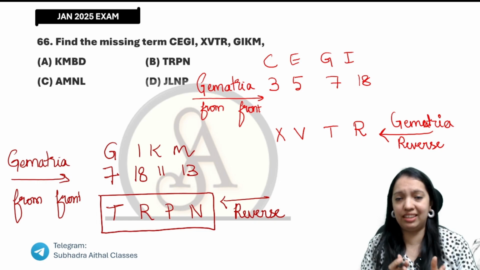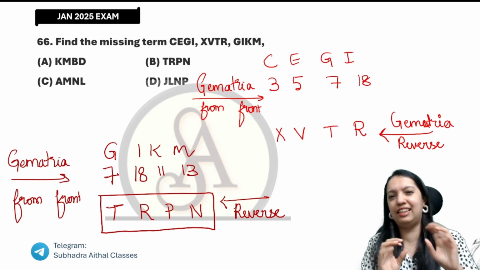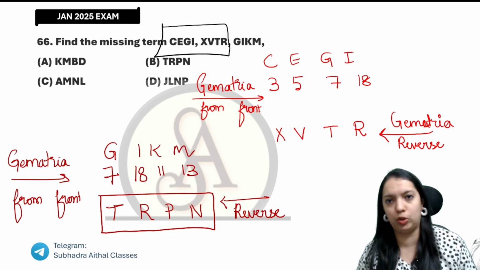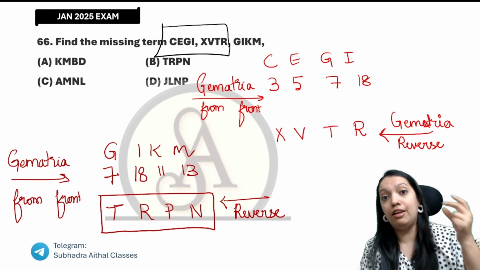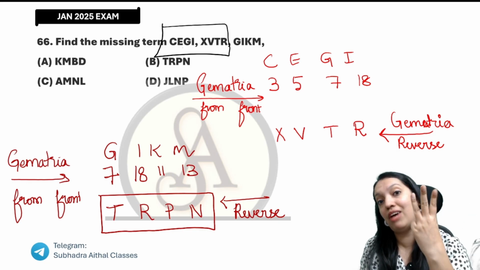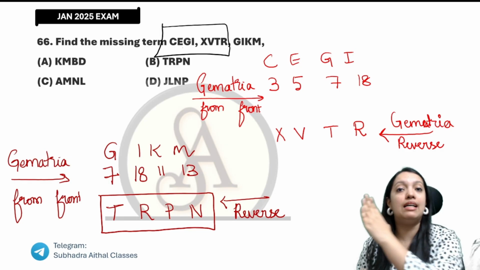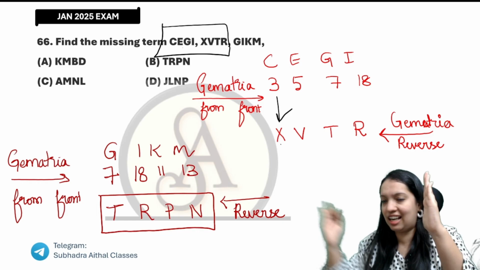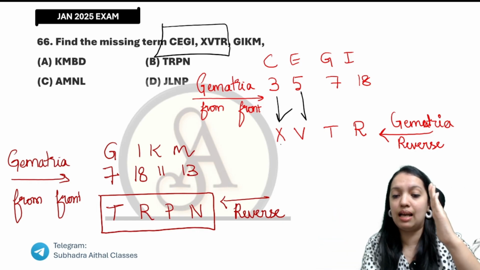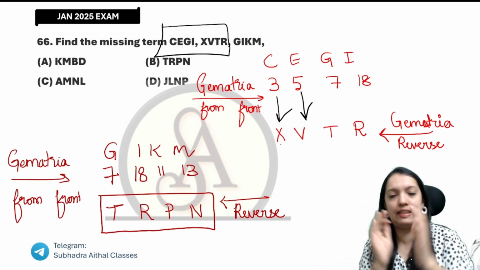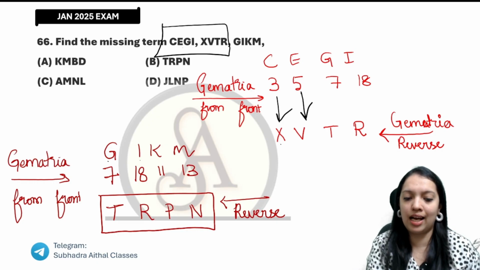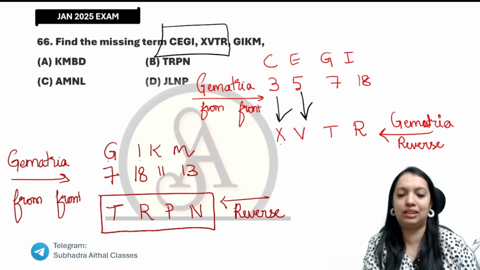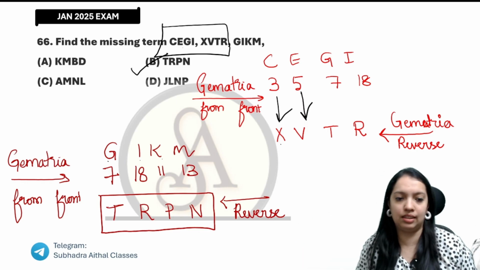Next, find the missing term from logical reasoning. This question I felt was a little tricky, where you need to take them as groups of 2 terms. For the first one, in the gematria chart, A, B, C value is equal to 3. Now go from last, Z, Y, X. X value is also equal to 3. So first 3, last 3. First fifth term is E, last fifth term is V. So first and last have to be matched. Similarly, for G, I, K, M, G is the 7th term. So from last you check the 7th term, it is T. So T, R, P, N is the answer.